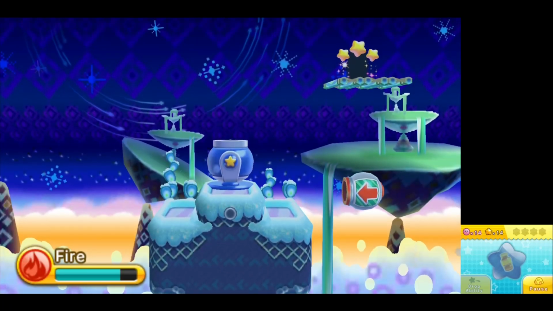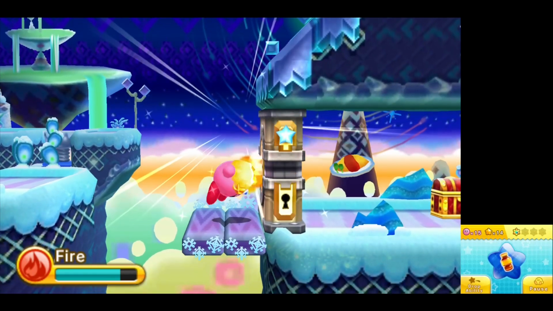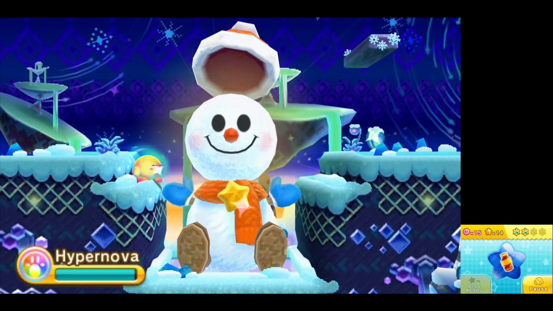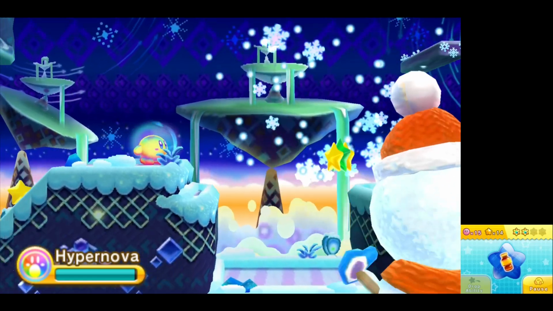Now in 3-5, the world is icy, and the first sun is after a race against a cannon. The second one is also a race, but this time for a key. This level has a hypernova section, and in return for helping the snowman, they give me stars? Okay, fuck you too then.